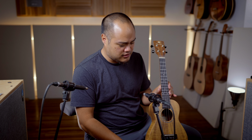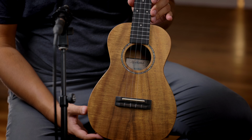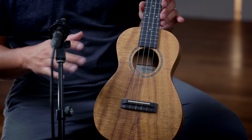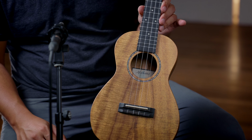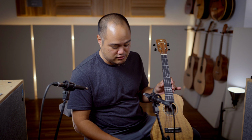Recently just got this tenor in from Windward Ukulele. Name of the builder, John Rice. Fairly new. Does really good work. This tenor is really beautiful koa top, back, and sides. Very pungent sound, I'll say.